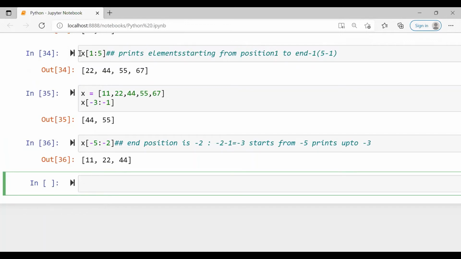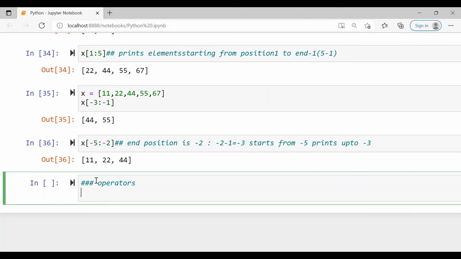And then we have some operators which can be operated on lists. In strings also we have used some operators like concatenation, repetition, membership. We can apply those same operators on lists also.